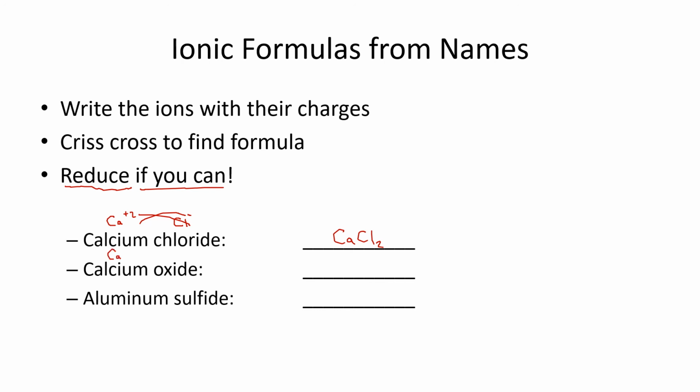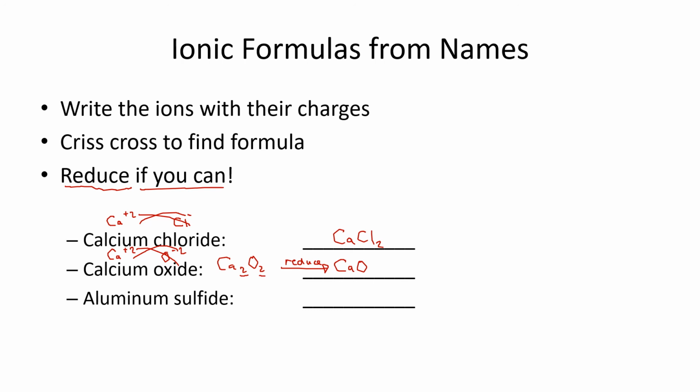We've got calcium, which has a 2, and oxygen, which also has a 2. So if we crisscross these, we'll end up with calcium with the 2 and oxygen with the 2. But that can be reduced. Remember that the formula represents a ratio of ions in that crystal lattice. So if we can divide both of these numbers and make it smaller, then we should do that. So 2's obviously we can divide by 2, and you'll end up with calcium and 1 oxygen. So that is reducing.